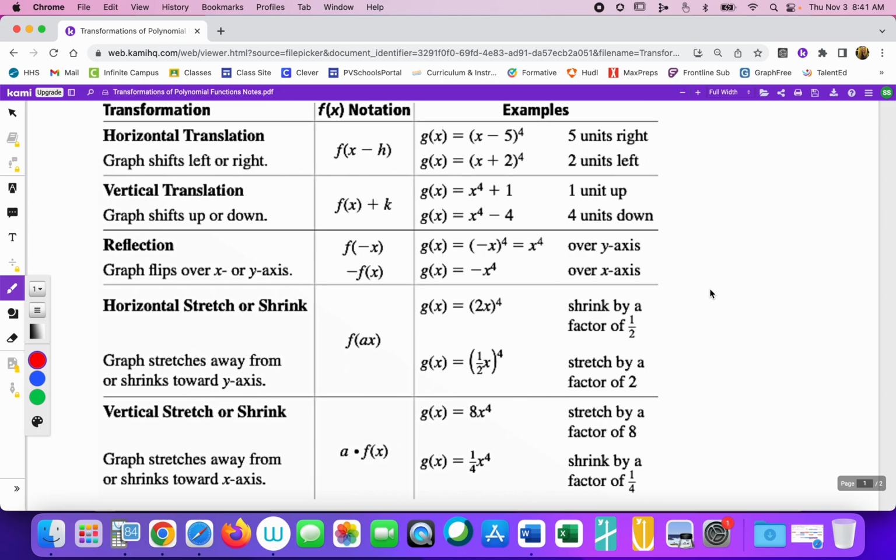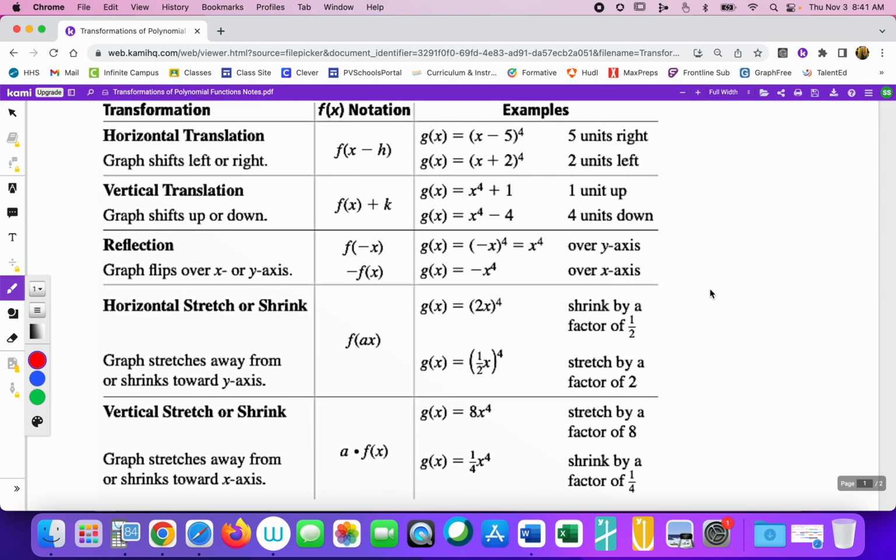Okay. But horizontal translations are going to be grouped within parentheses. So within polynomials, the exponent will be outside of the parentheses. So that would be an example of the fourth power. It can be the 10th power, it doesn't matter. If it's grouped with x, either plus or minus a number from x, that's going to go right or left. So it's opposite sign, if any of you remember. So a minus 5 inside parentheses, that would be 5 units to the right of the origin. And then a plus on the inside would be to the left. So those are opposite of what you normally think. Okay, so pluses to the left, minuses to the right.